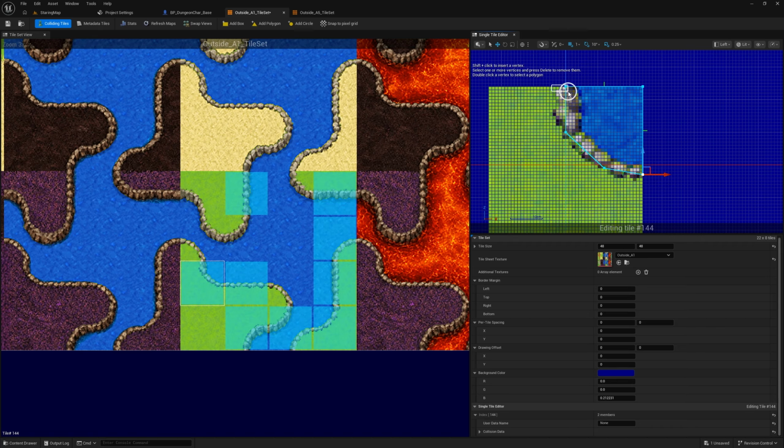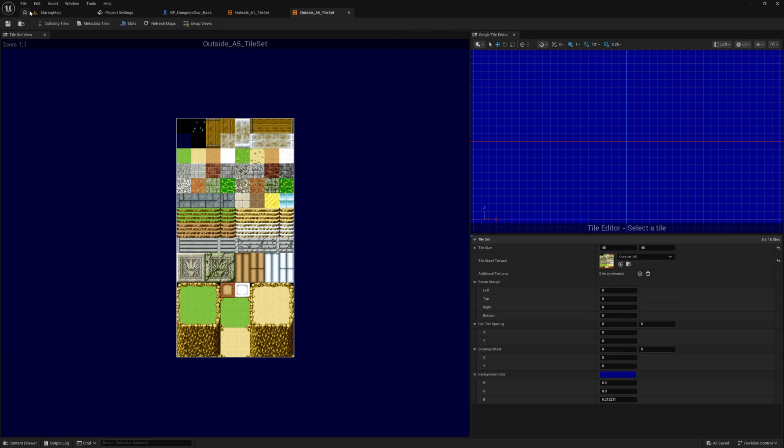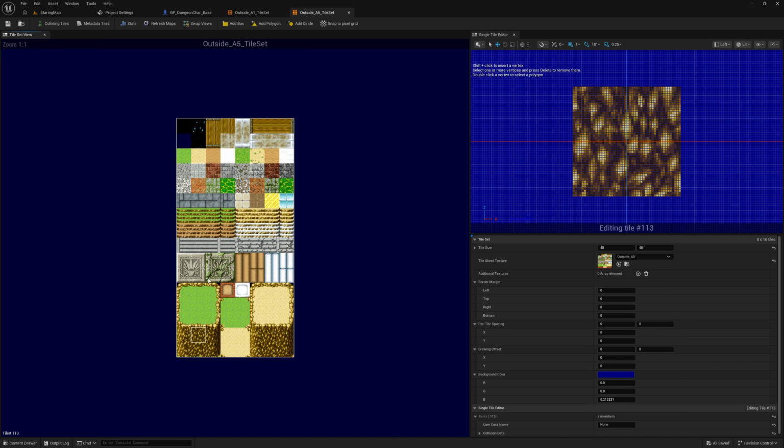There we go. Now, if you ever are editing your collision, or you want to come back and modify it afterwards, there is the refresh tile map. In fact, I'll purposely leave out the collision on a few of these and then show you when we make a tile set, and for these guys, I'll just add a box collision on the cliff. That makes the most sense.